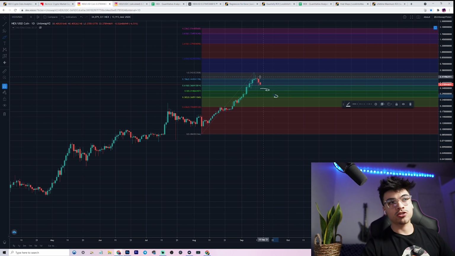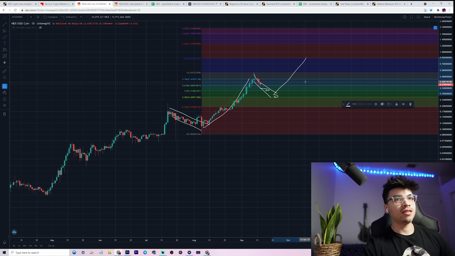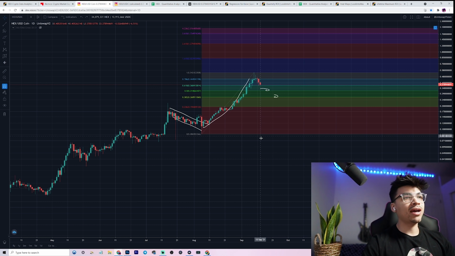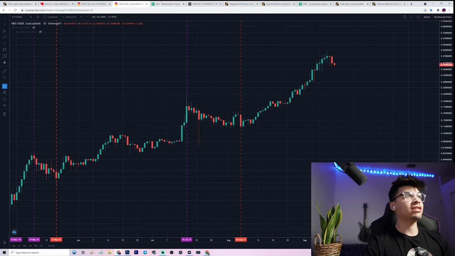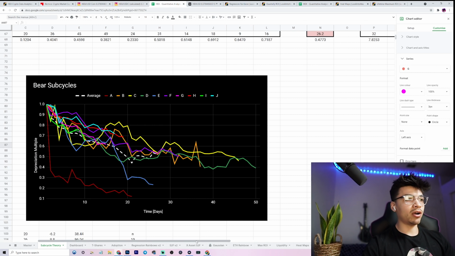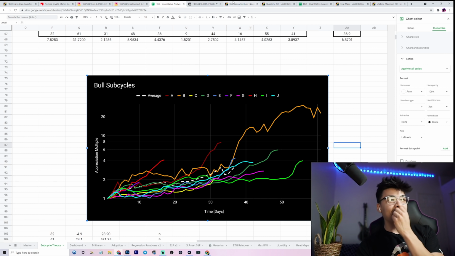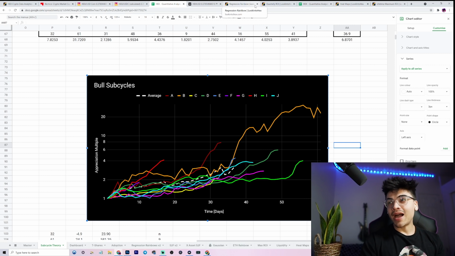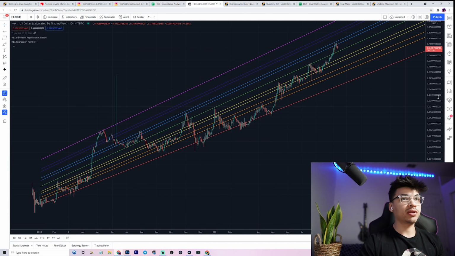So I assume these would hold, and then you would have another formation like this, right? Your bull flag formation, that when it breaks, it's go time. If we did form something like this, then obviously it would be go time, but who knows? It's too early to tell, right? If this is a mini bear subcycle or if it's a continuation of our bull rally and we continue to do something like this. Now, I'd like to see price go sideways. I'm just going to be real with you, and I'll explain why.